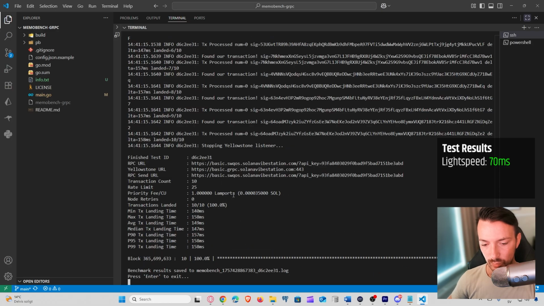And also here we are much quicker than before, but not nearly as close as when we were using the light speed parameter. All our transactions landed above 100 milliseconds, and using light speed, this was under 100 milliseconds. So we can see much better landing time using the light speed parameter. Of course, just out of curiosity, I just want to set up the config using an unstaked RPC and also see what results we get there.